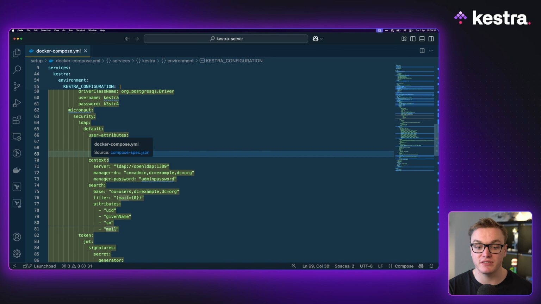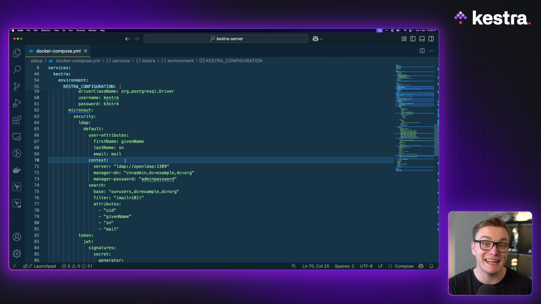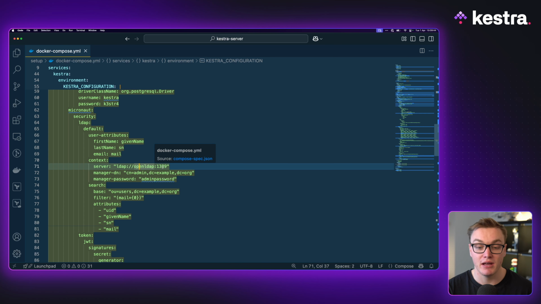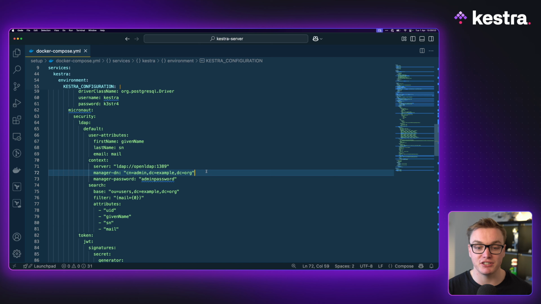After that, we've got context here, which is specifying how we're best going to connect to LDAP. That includes our LDAP URL. In this case, the container called openldap, and then the port 1389. Typically, they run on port 389, so do double check what port your LDAP directory is running on. Then we've got the manager DN as well. This just specifies where it is going to be organized inside of the directory. And of course, the password, which we specified above as an environment variable.